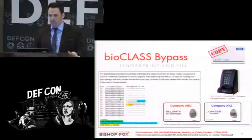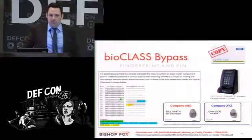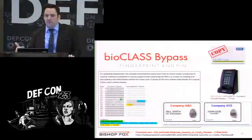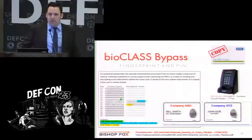Fingerprint reader, there's some newer stuff now, but that's basically just come out, but for the most part, it's pretty ridiculous. The threat is, okay, Christian Slater's walking by you in Starbucks, and he picks up your card value. Now that you have everything you need to break into Evil Corp, impenetrable, right? So by adding biometrics and fingerprint and PIN, at least I can't walk by you in Starbucks and get everything I need. He didn't know what his PIN is, if that's what it had. He didn't have his fingerprint yet.